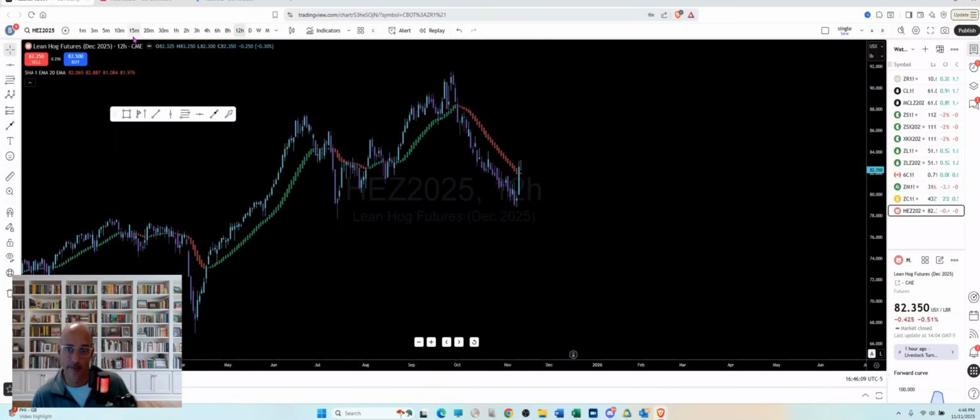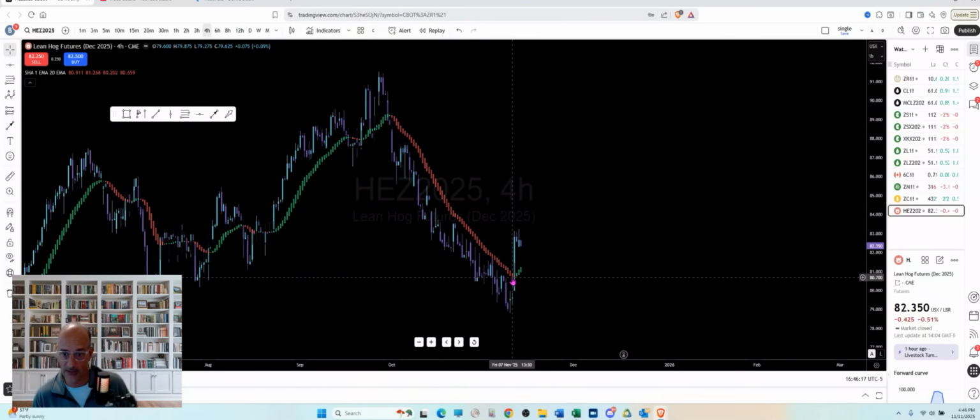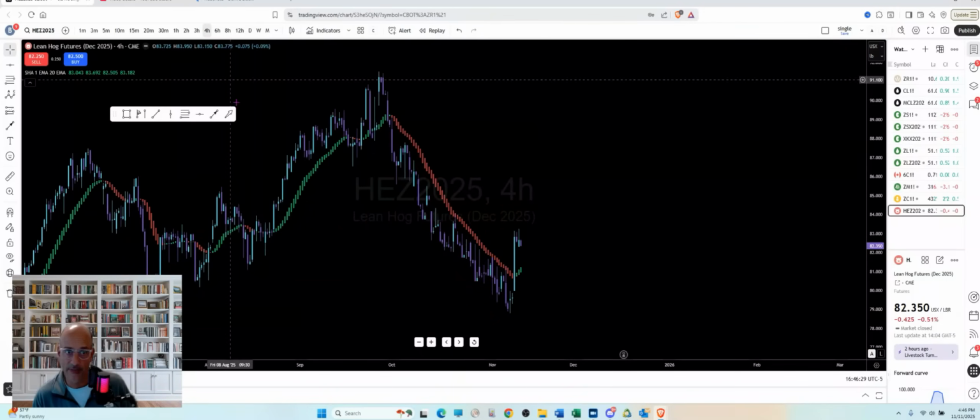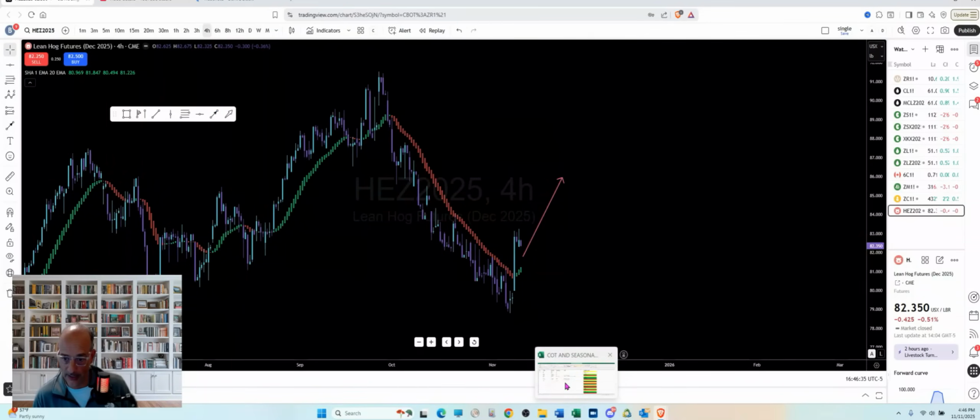We have a break of this trend line, of this Heiken Ashi Smooth, all these down candles. And this is just telling you to stay in this trend. Now they're starting to turn green with a bullish candle on that breakout. So a little bit of pullback here. Expect to see price come back down a little bit, and then potentially go back up and turn the page on the downtrend.